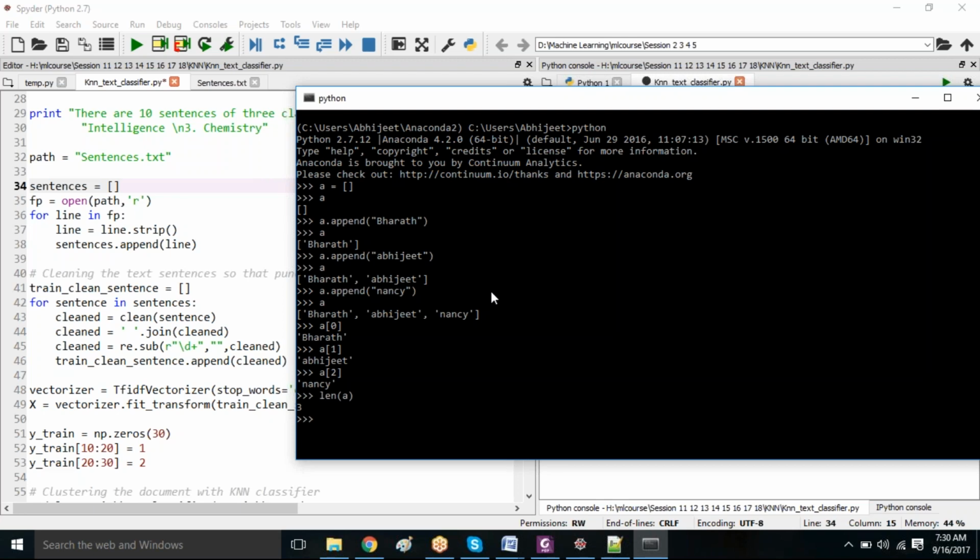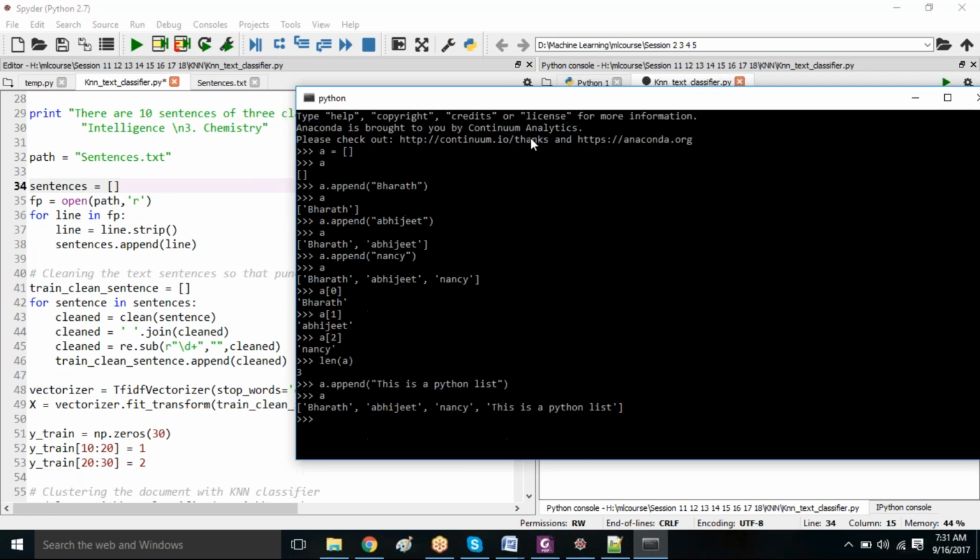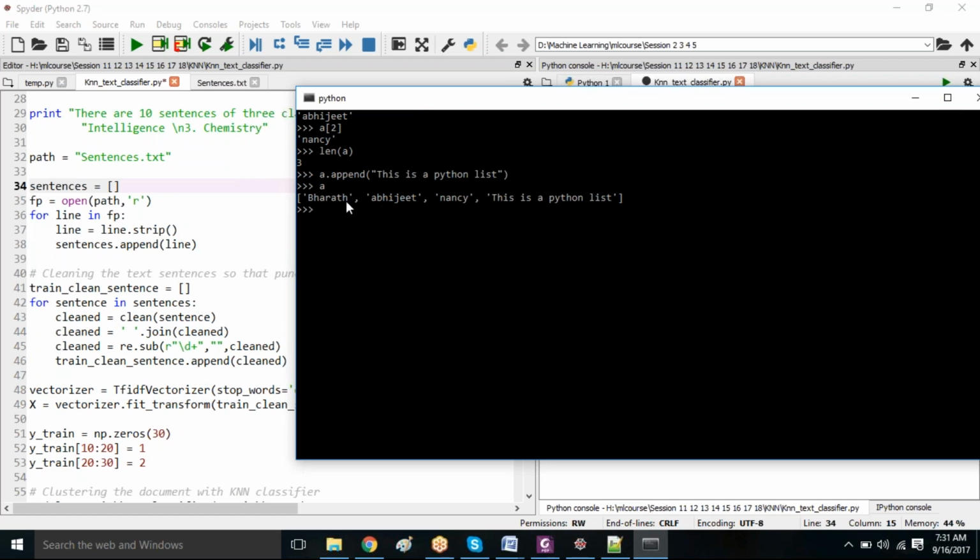So this is basically a Python list. I can do something like this also. See, I have appended a whole line. Can you see? Whole line I have appended. This is a Python list.